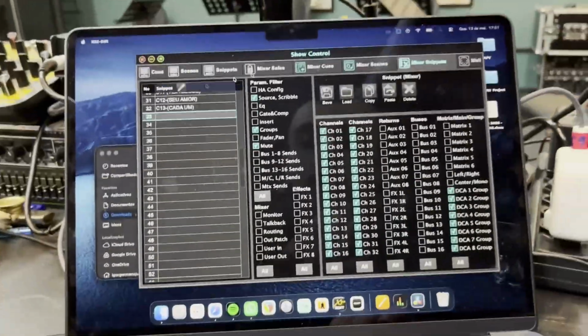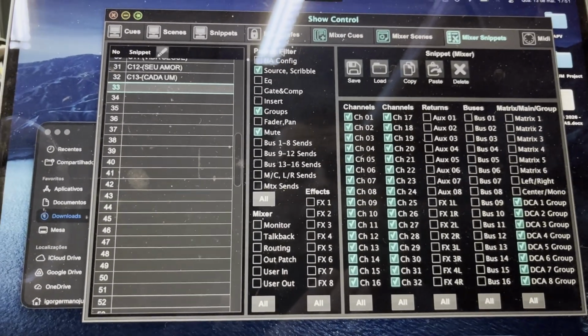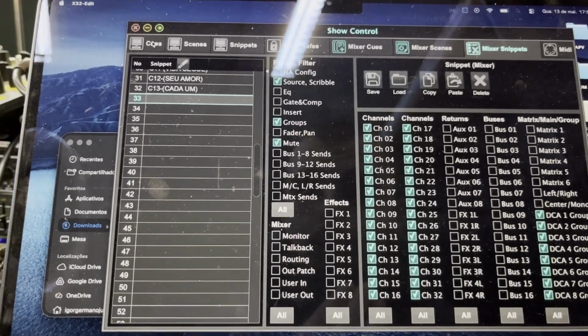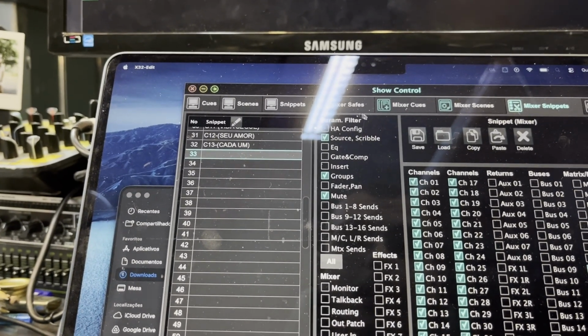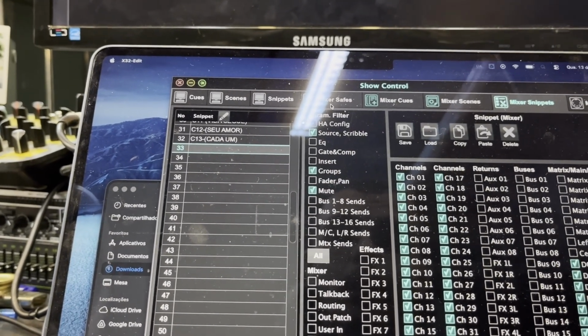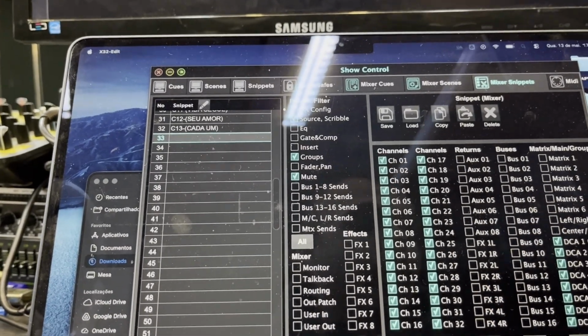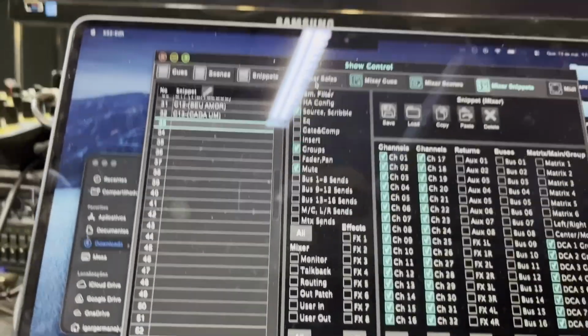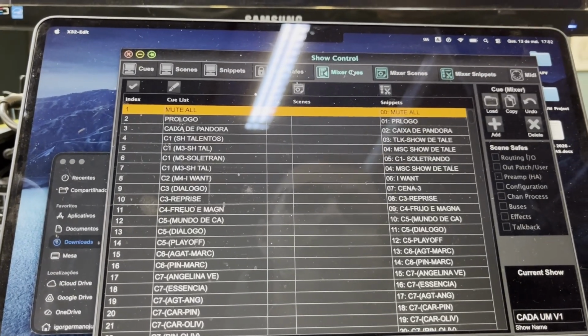So you're going to click on this button, which is cues, and it's going to pop up this screen. This screen will show the cues and scenes and snippets and mixer safe that is from the computer, so that you can program things in the computer and then load them on your X32. Or here you have the things that are already in the mixer.